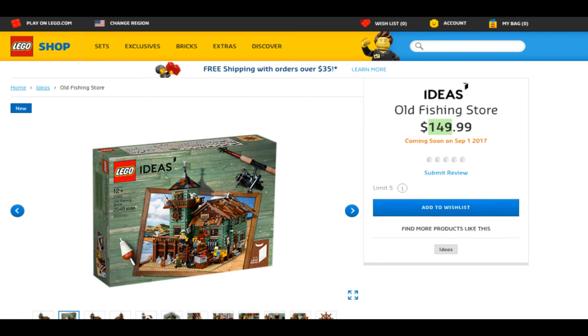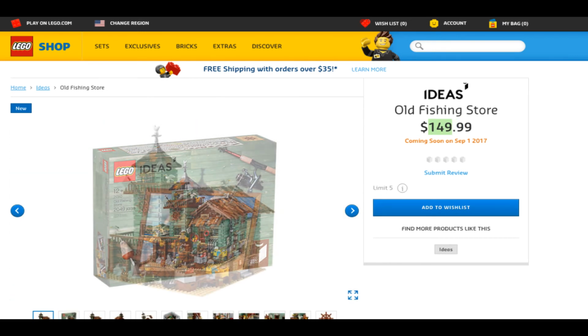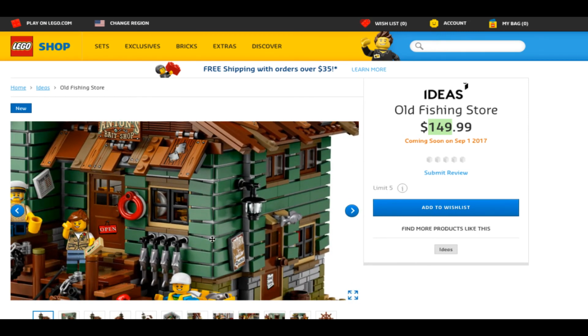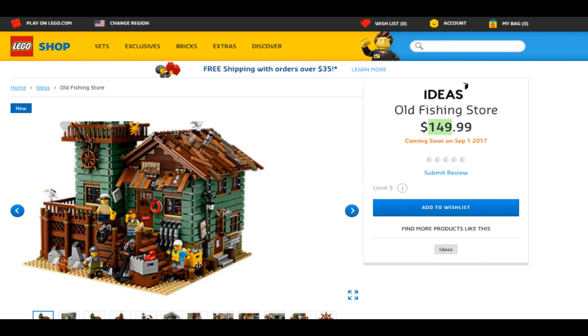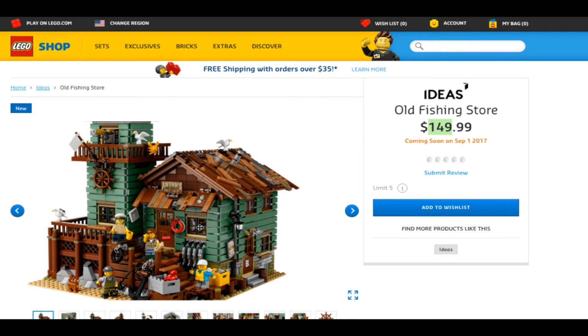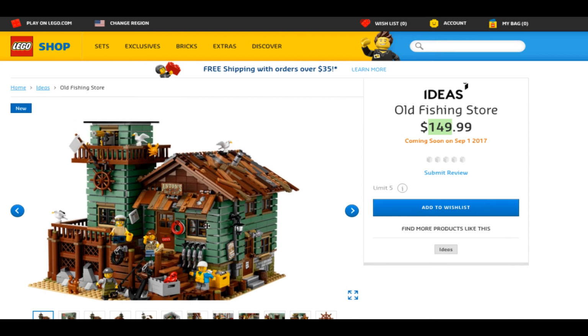This is cheap. It's only $150 when these sets get retired. I can see this someday reaching a $500 value. It looks like something out of L.L. Bean. If you ever visited that store, that's the way it actually looks. There are a lot of similarities to a building created in L.L. Bean, which is one of my favorite stores out there. And it also has this look from something from Maine, from the coast of Boston or something like it. It just looks so good.